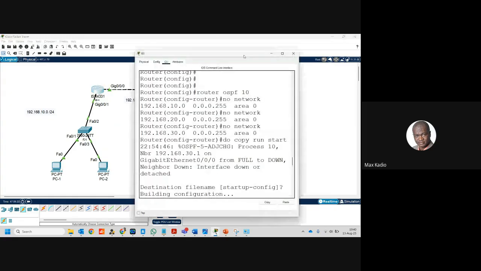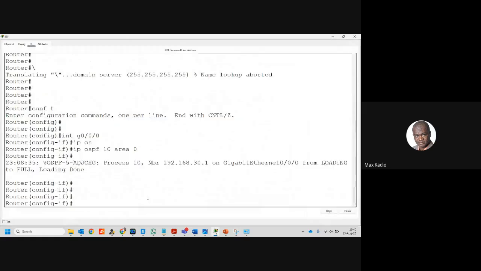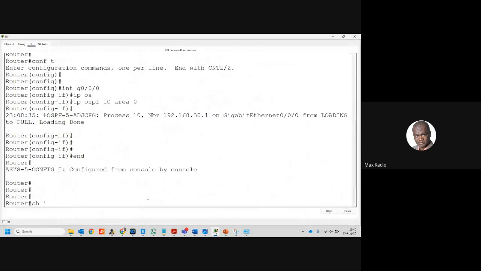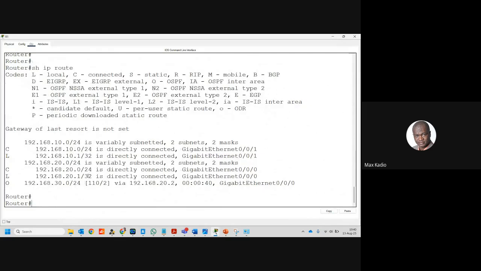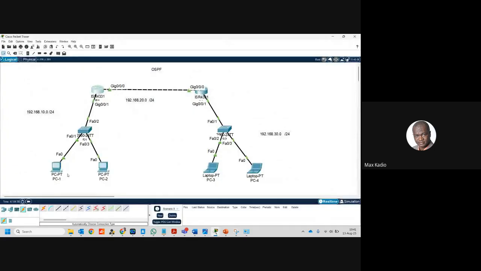Now let me check the routing table. Show ip route. And you can see automatically the remote network has been added. You see. Can PC1 ping PC3 now? I open it.